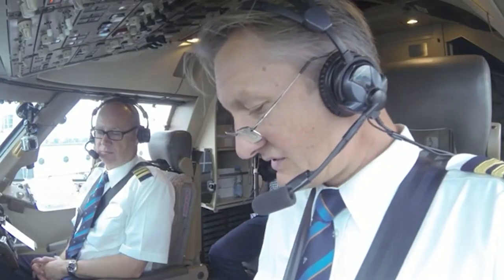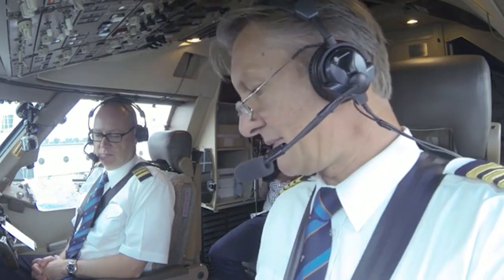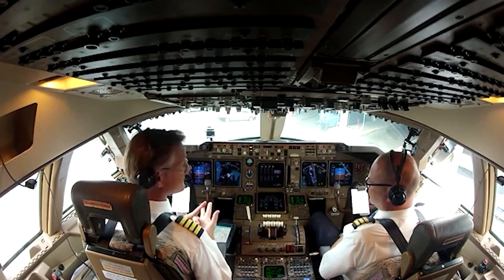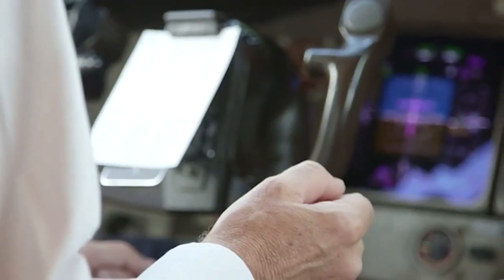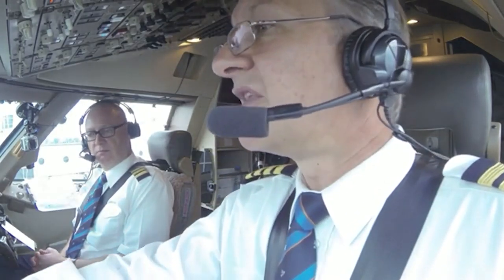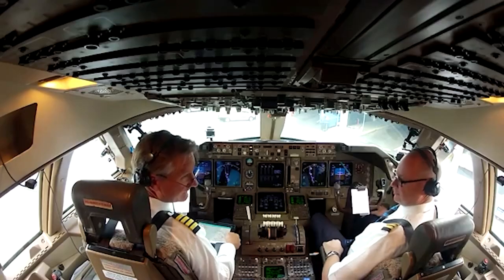The transition is 3,000 feet, and the first altitude level 60. Our sector for this departure is 1,700 feet. The weather is good for departure. We have no special NOTAMs on Schiphol, and the technical status of the aircraft is okay for this departure. I will do probably a first turn hand flying. It's beautiful weather, it's not too busy, and then we'll select the autopilot. If that's okay for you? Do you have any questions on the briefing? Nope. Okay, then we're ready to go.